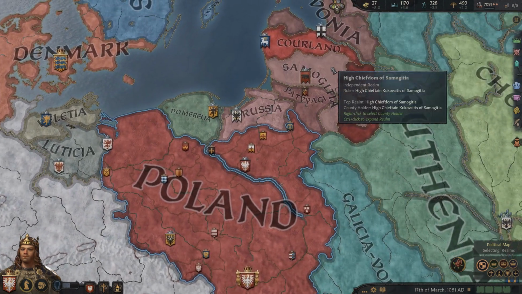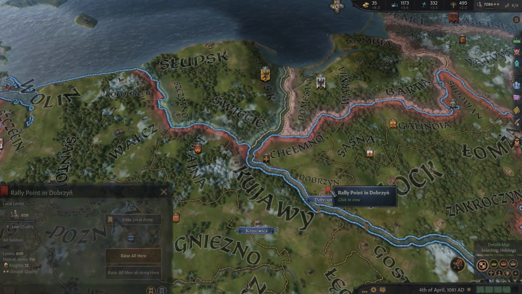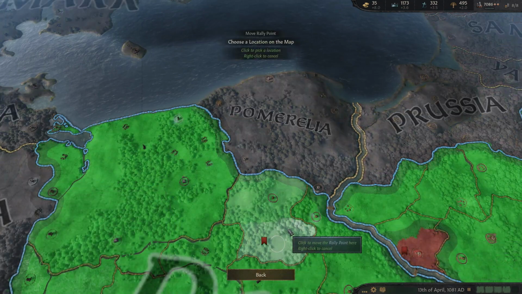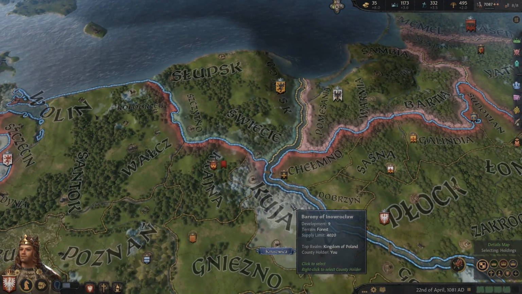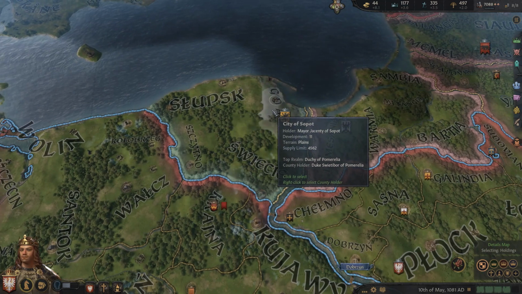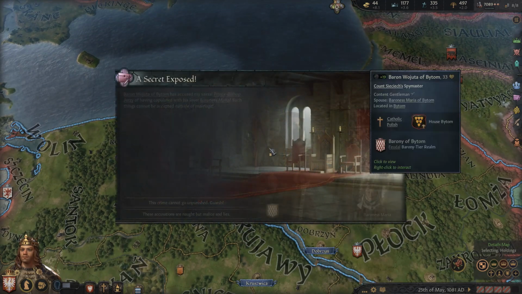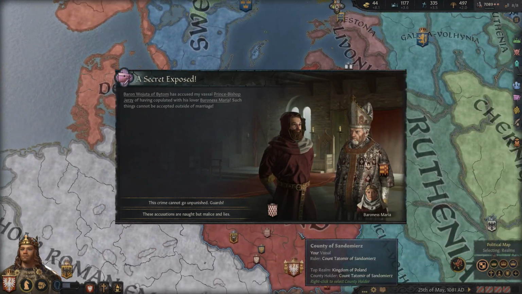Yeah, we'll get a little bit of a treasury here going, and then we'll declare war on these guys. We can go and move this now. I'm thinking about it. Let's move it over here. Shouldn't be too difficult to force him to fight us. This is much smaller territory here, so it shouldn't be too difficult to get him in battle.